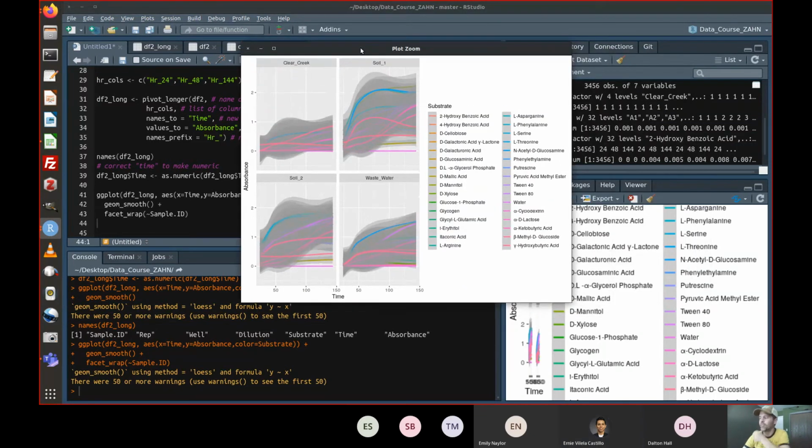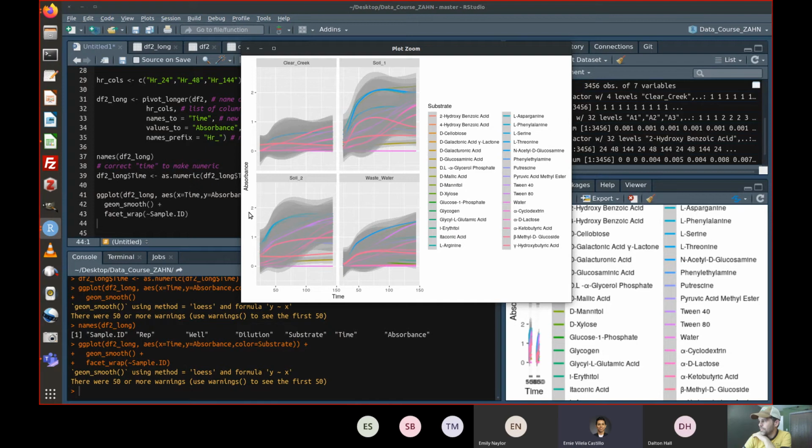Now we're starting to learn something about our systems here, right? Clear Creek was able to utilize fewer of those carbon sources than soil 1, wastewater, or soil 2.